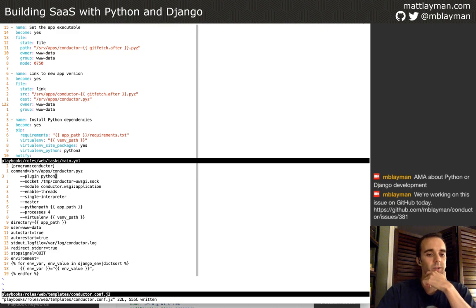You can notice that in these flags, none of them are pointing to a log file, because Supervisor manages logging for you, which is actually a cool feature of Supervisord.